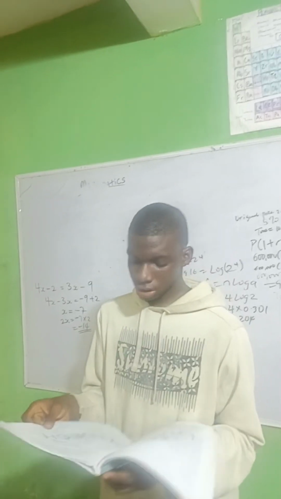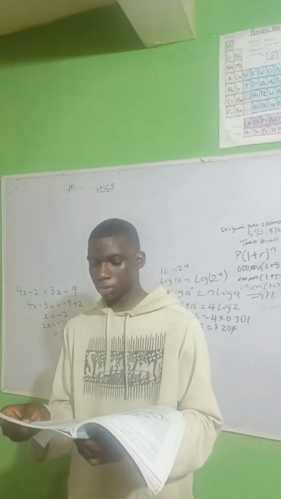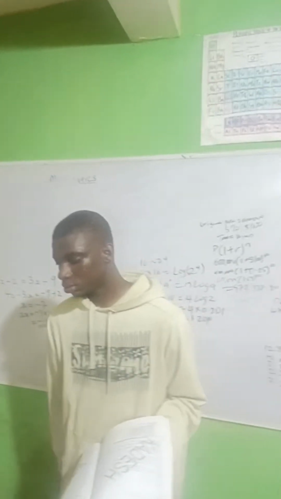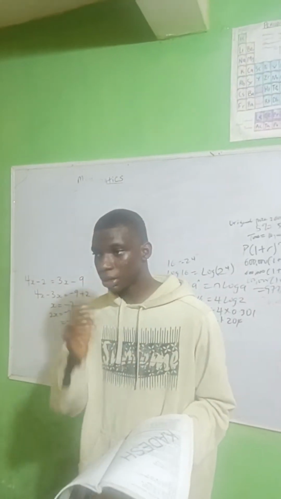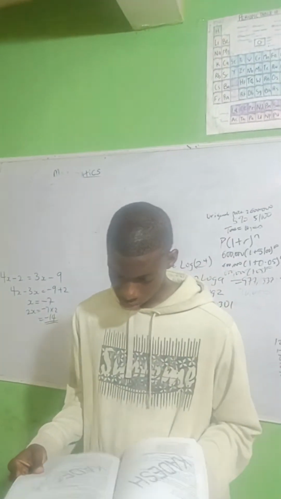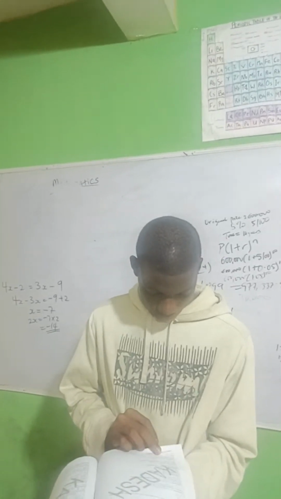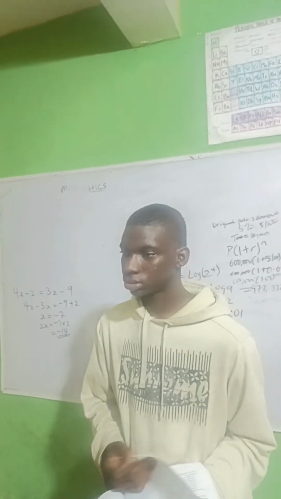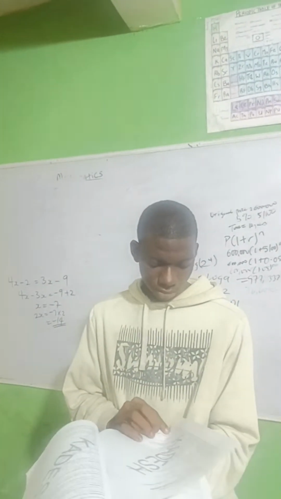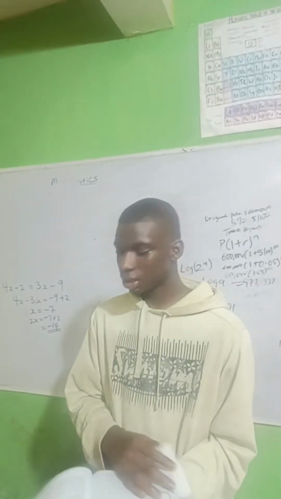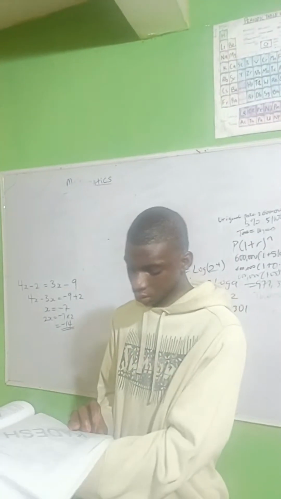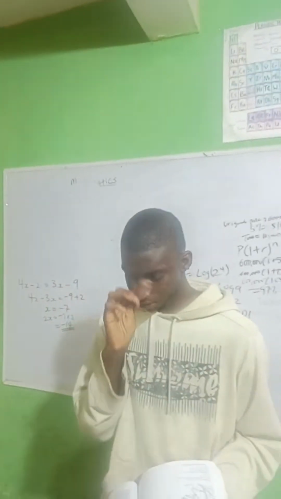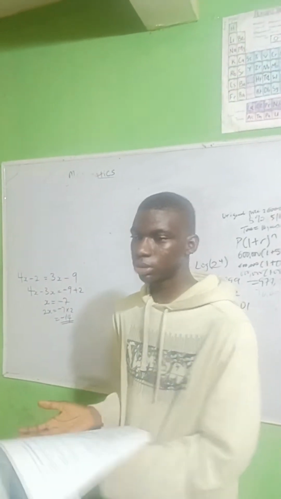So the next question, add all the even numbers from 1 to 8. What are you going to get? How many even numbers do we have between 1 to 8? 4. The even numbers from 1 to 8 are 2, 4, 6, 8. 8 is an even number too. So 2 plus 4 plus 6 plus 8 gives us 20.